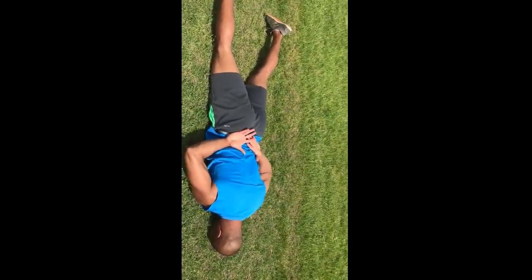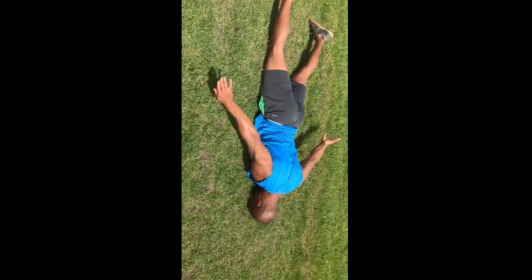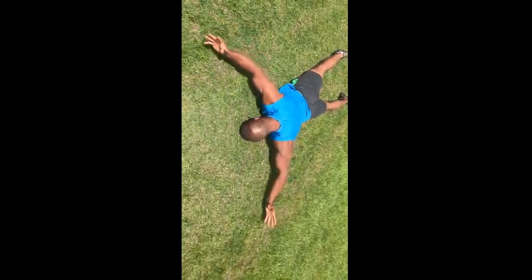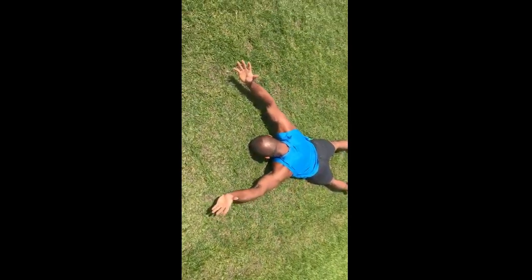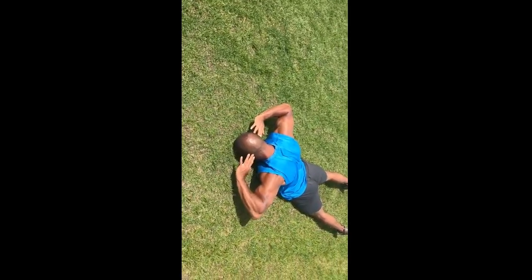So essentially what we did here, we're gonna reverse. So bringing the elbows back up, then you're gonna bring them out slowly to the side as we rotate the palms back, going into that Y position. And we are eventually going to end with our hands behind our head again. That is 1 repetition.